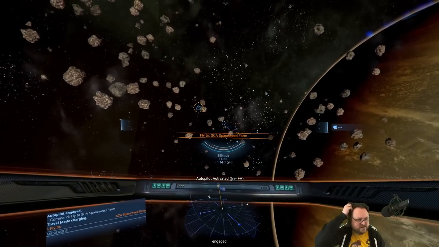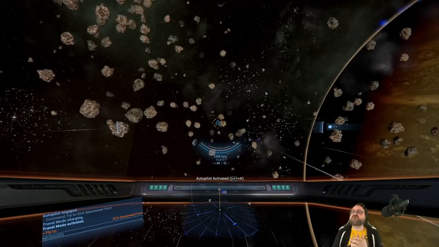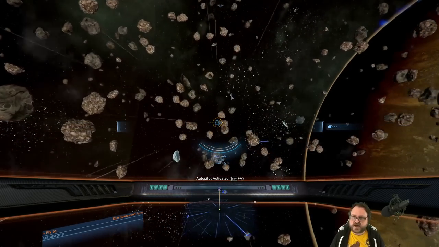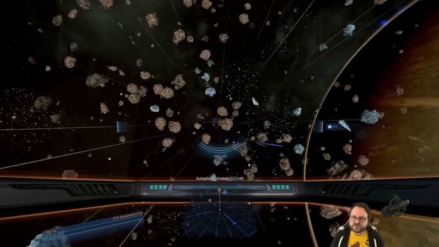Autopilot engaged. Yeah, the problem now, that's right, we have money now. I can actually afford a pilot. Because we came into the system with like 567 credits, which I think even the cheapest pilot would not have been available to us. A quarter nor.